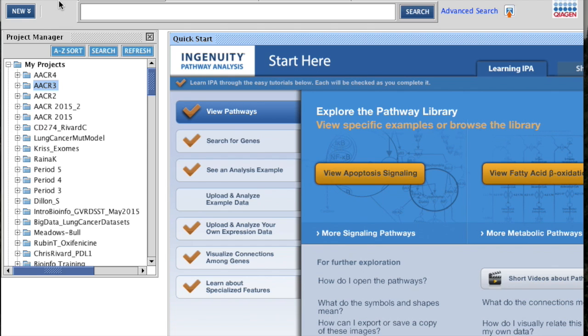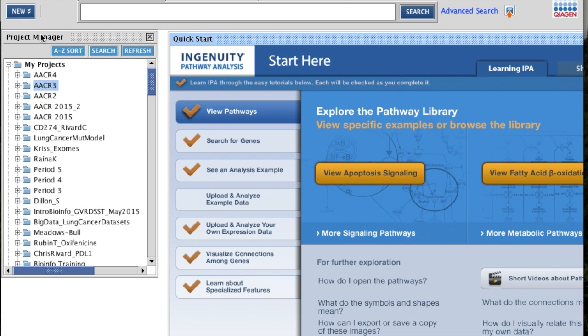Ingenuity, on the other hand, is a human curated database. Legend has it that there's some island off of San Francisco in the Pacific where they have a bunch of postdocs chained to the computers, going through PubMed and collecting all this information. This gene interacts with this gene, which interacts with this gene. I would say IPA right now is probably the most powerful bioinformatics software on the planet. But I am going to teach you DAVID as well.